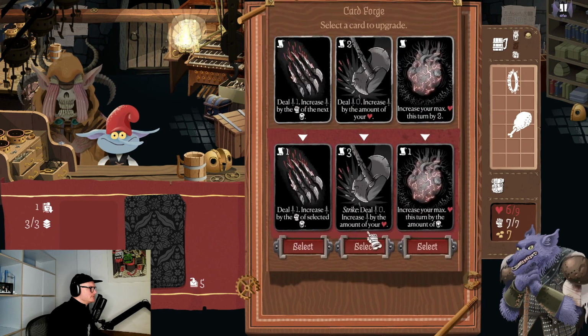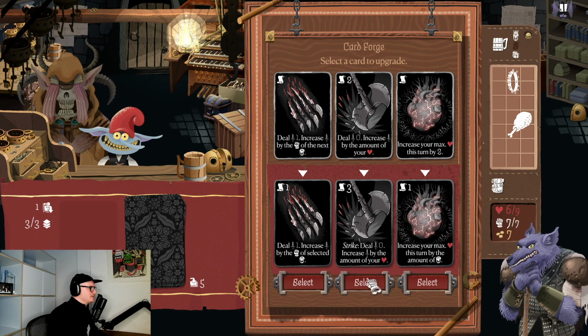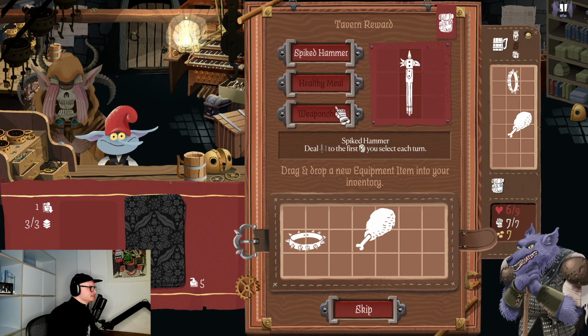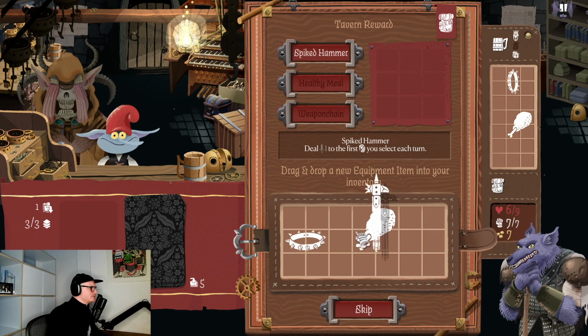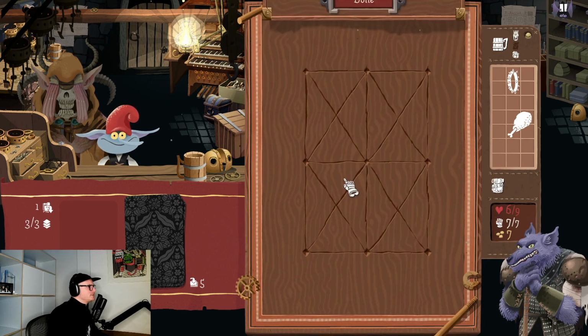We could improve this card even more. So now it strikes, meaning it triggers ability instantly without selecting targets first. This is again super strong and I really love this upgrade. We could also go for equipment maybe. So Spiked Hammer first, monster obstacle gets 1 damage. Allies increase maximum health. We don't have allies at the moment. Or weapon chain. First dagger selected each turn won't get discarded, but since we only have the starting dagger, I think we can just go with the spiked hammer here. I think that's good.